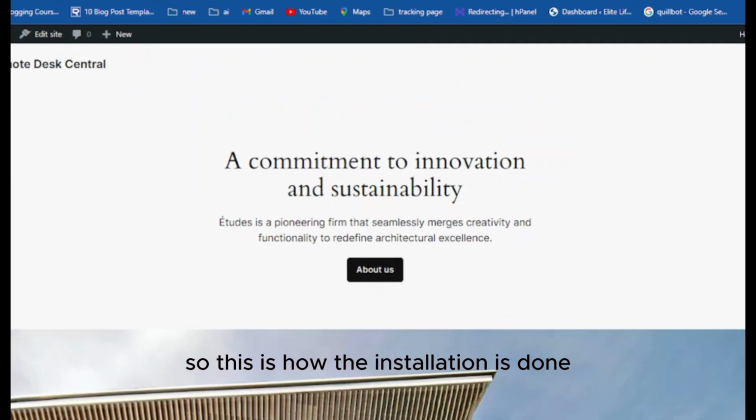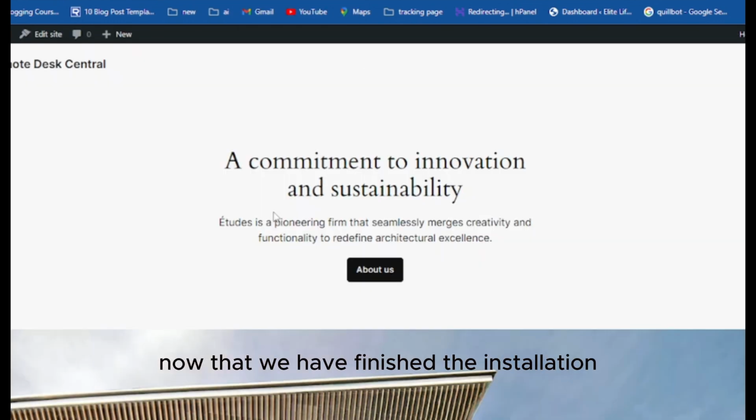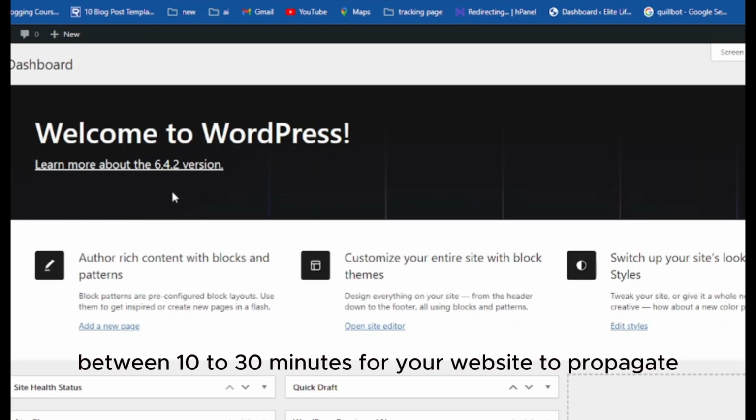So this is how the installation is done. Now that we have finished the installation, you have to wait for a couple of minutes, between 10 to 30 minutes, for your website to propagate.